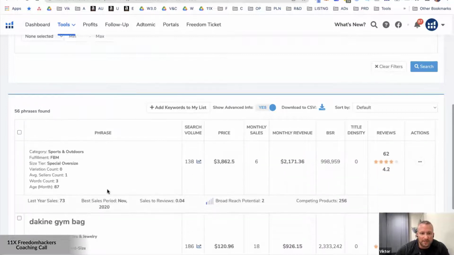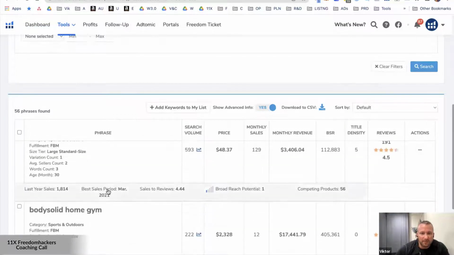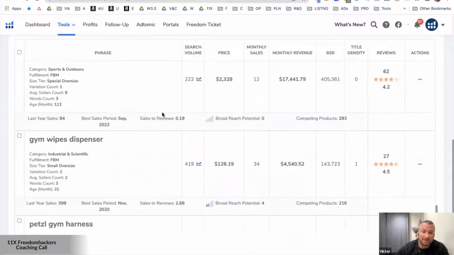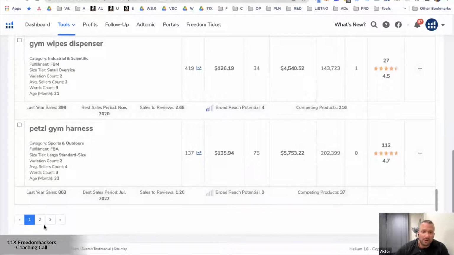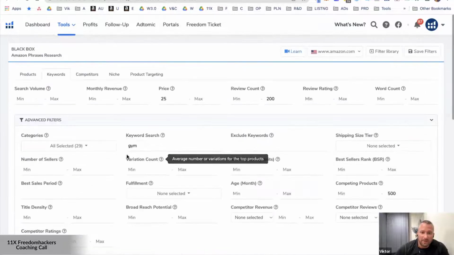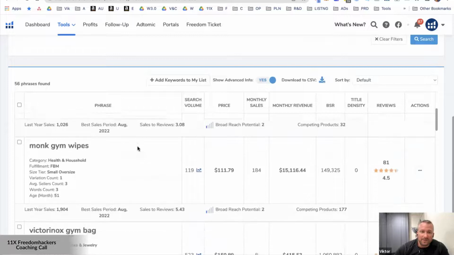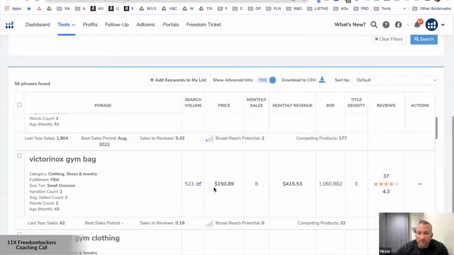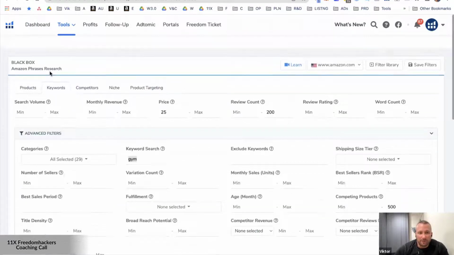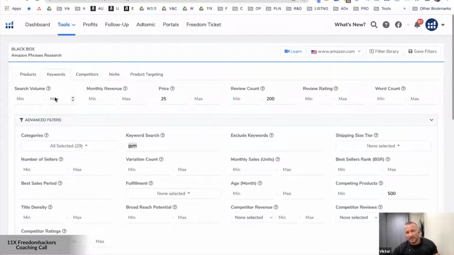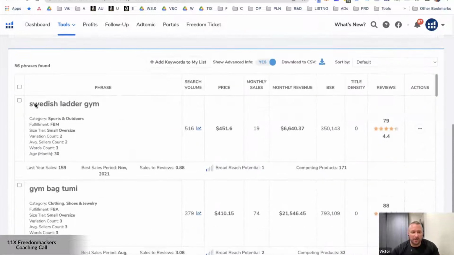There are a lot of branding keywords. That's what bothers me here. But then again, if you really take a little bit of time and just go one by one, depending on the keywords you put in here, you can definitely find a keyword that has a good price range, sales, a low number of reviews, and competing products like, see, 22, right? And so that's why I love this, it's my favorite area. It just takes some time.